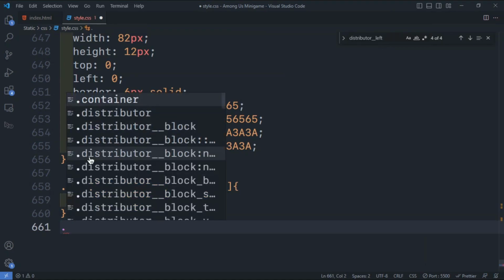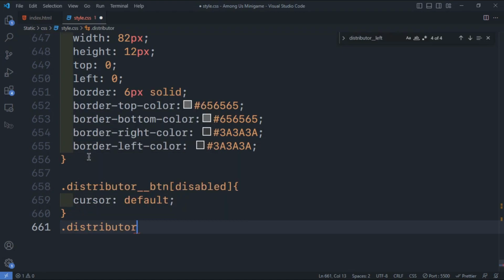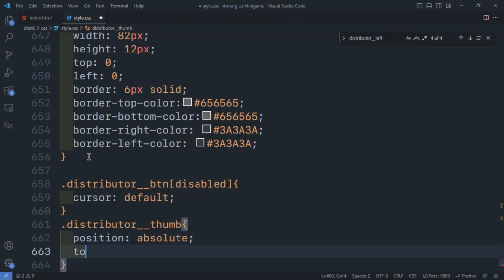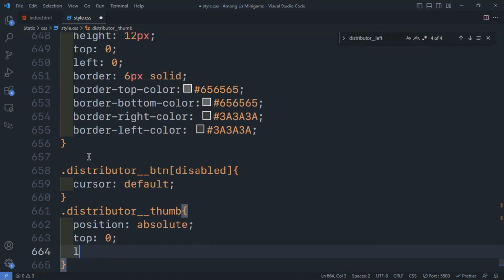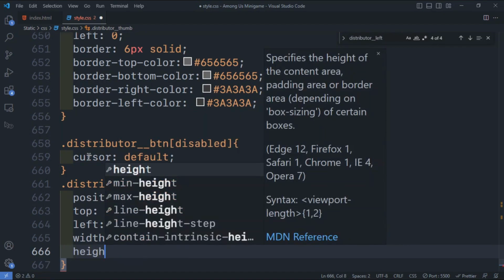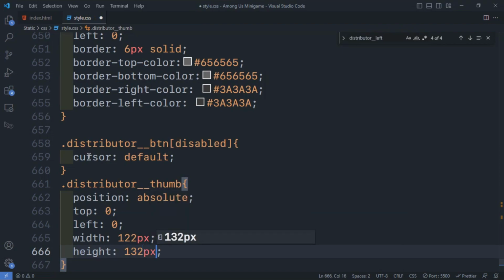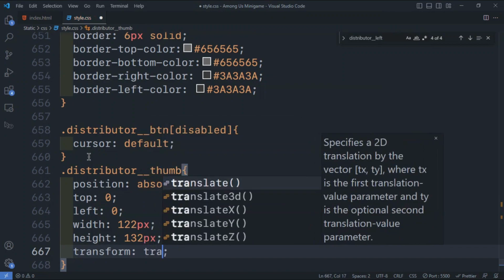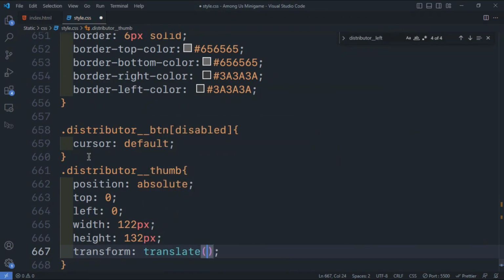Now we will style the distributor thumb, so call in that, give it a position of absolute with respect to the circle, give it a top and left of 0, give it a width of 122 pixels and a height of 132 pixels, and we want to translate it, so translate by 0 and -5 pixels.